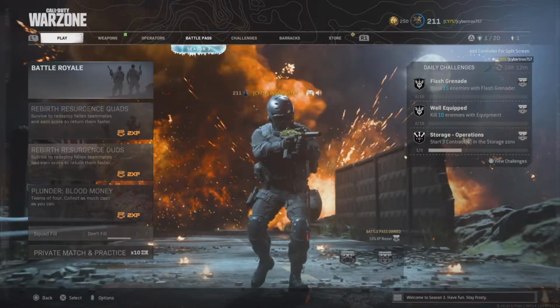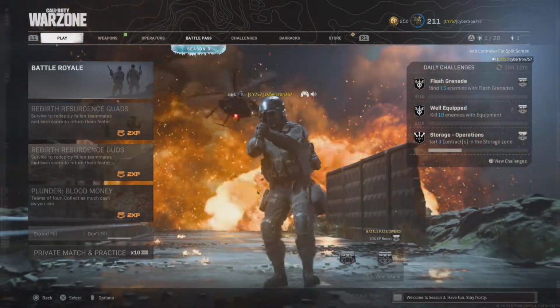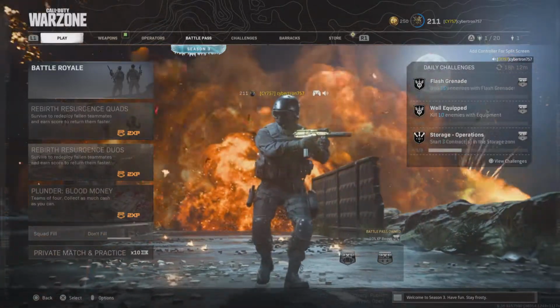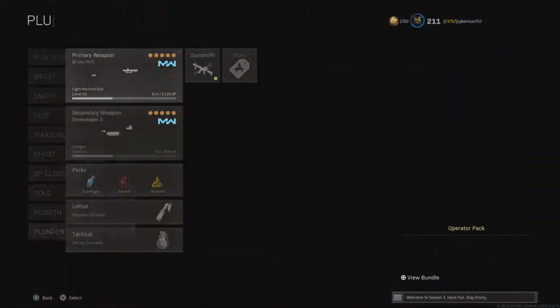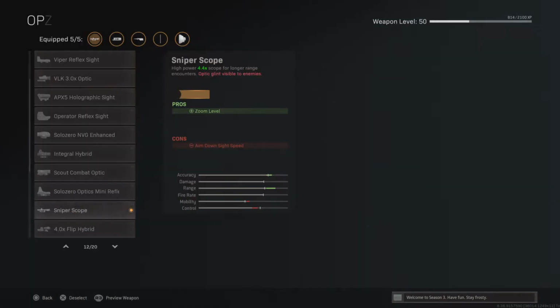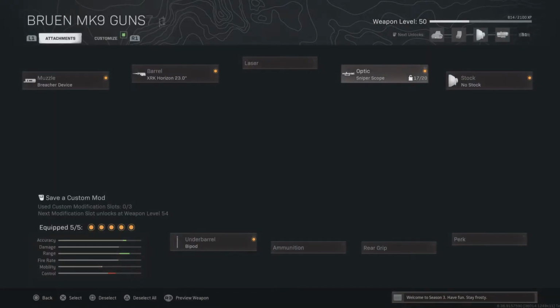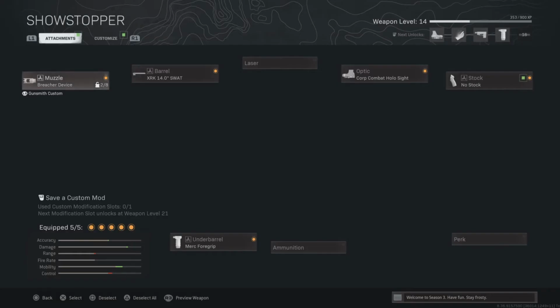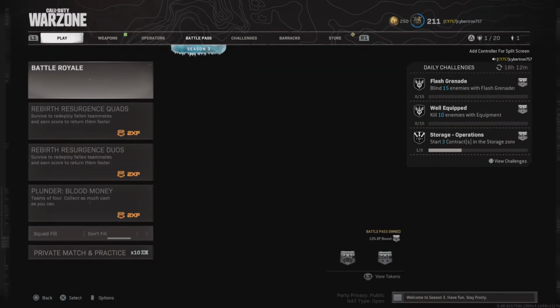Remember, kill all those hackers and those stream snipers, and Bruin is meta. Alright, guys, Bruin LMG is meta right now. It's insane, and it's been buffed. Here's the class setup again if you guys have Alzheimer's and you kind of forgot it. Here it is, guys, and here is the shotgun once again.